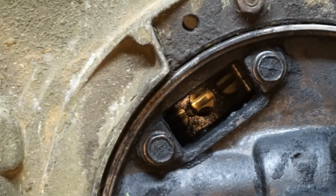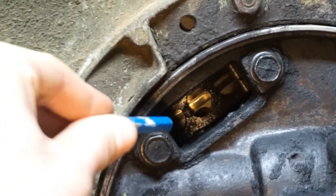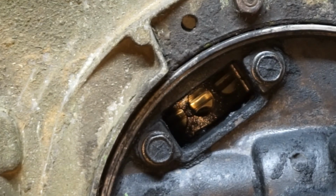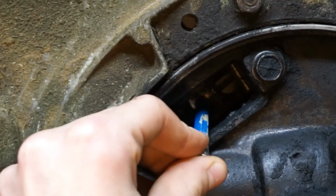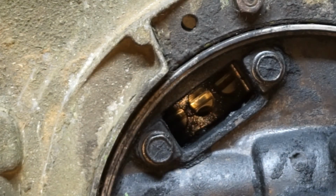Okay, I got a light. You can see the holes inside there. Those are actually where the exhaust gases come out. And you can see my piston, it's covering those holes. You need to make sure that your piston is covering those holes.